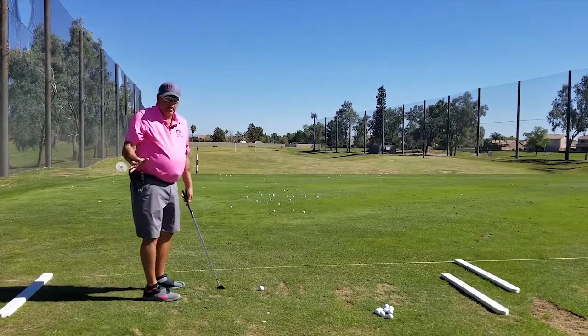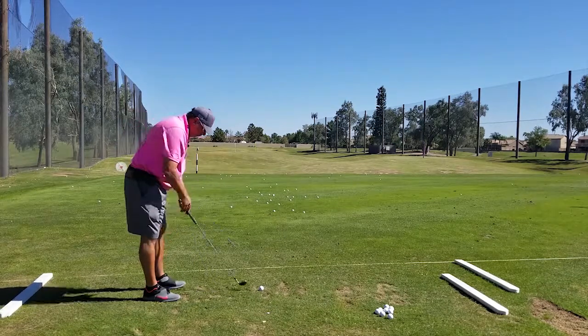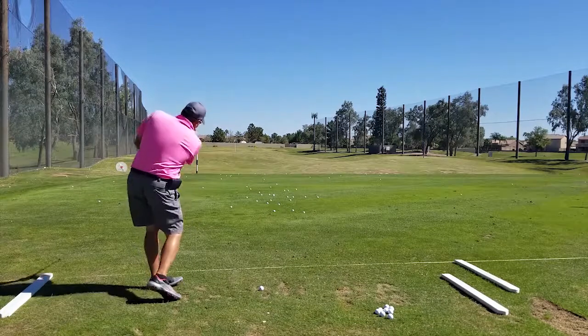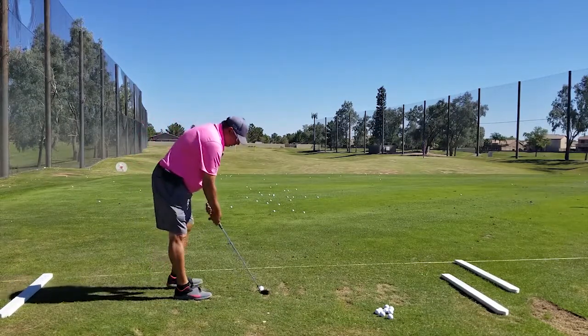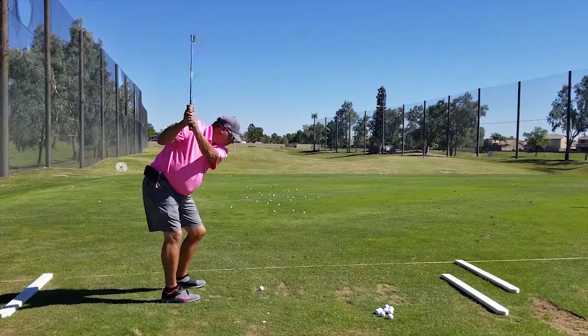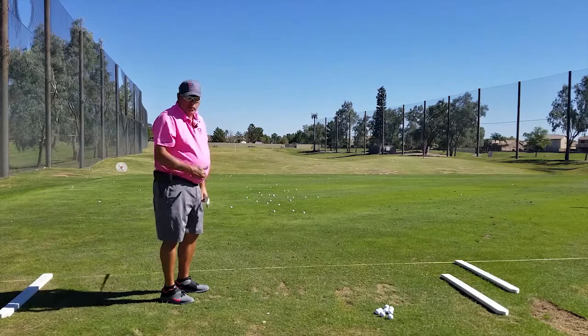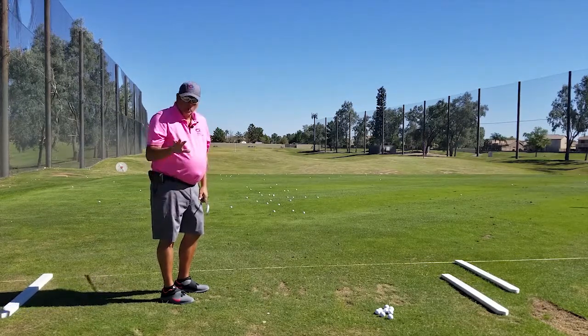So again, just practice. Whatever club you've got, it doesn't matter. Pitching wedge, lob wedge, sand wedge, 3-iron, I don't care, okay? Take it straight back, pull to the left, pull to the left. Straight back, pull to the left, okay? There you go. I missed that one a little bit, but still, straight down the target, right? Not a shank.